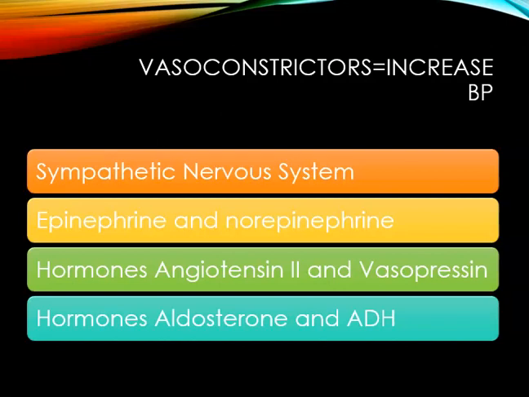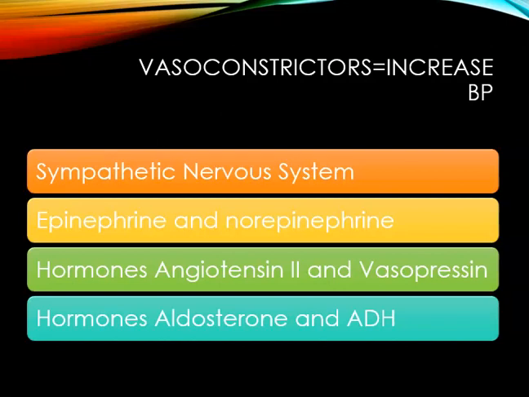Epinephrine and norepinephrine, that's going to be your fight or flight response, and that has the same effect as the CNS stimulation. The renin-angiotensin-aldosterone system responds to renal perfusion. A renal perfusion drop stimulates renin release. So renin, angiotensin 1, angiotensin 2 in the lungs by angiotensin converting enzyme. So that's going to be your ACE.